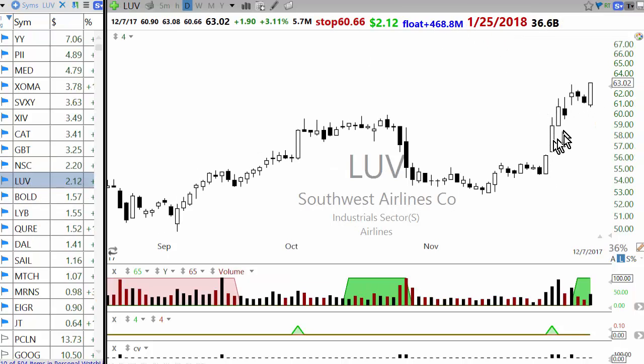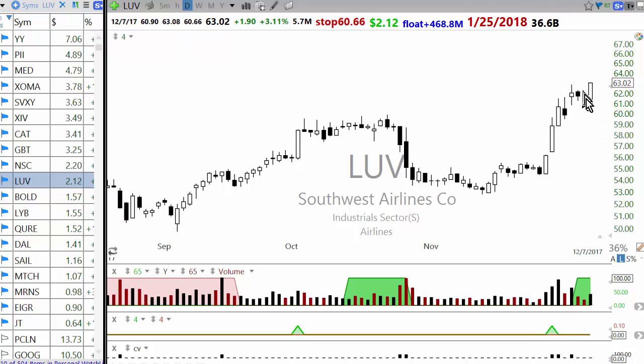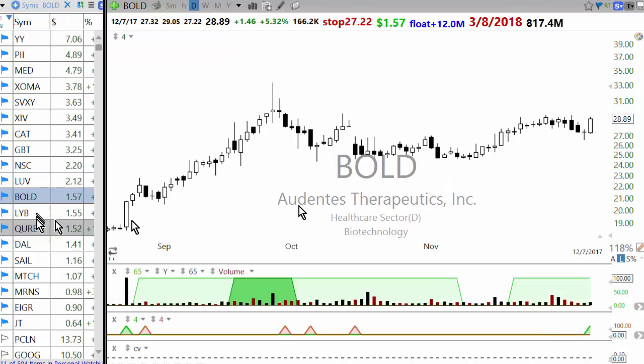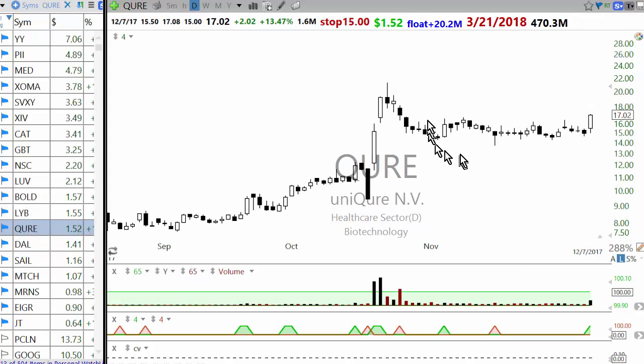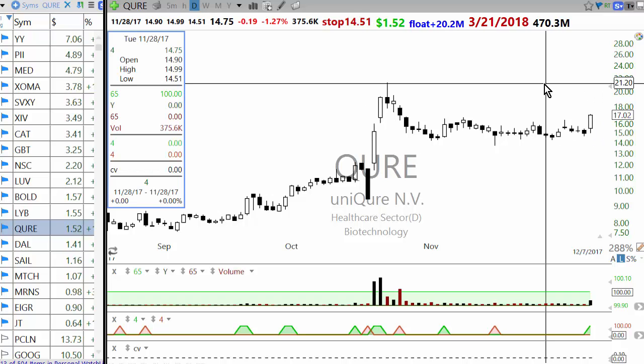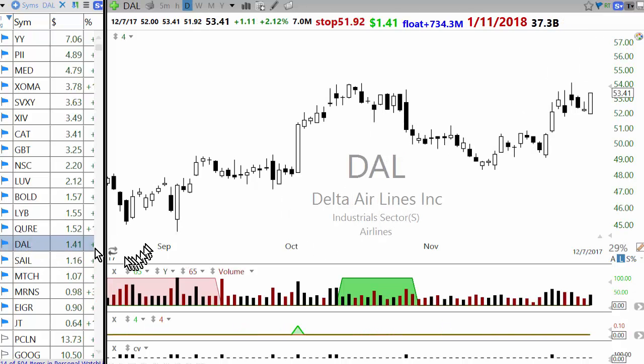This float is large, but this looks very nice because see here, very powerful breakout and then just 2 days of pullback and then it is reasserting itself bold. Obviously, it's a biotechnology. Float is 12 million. Looks very nice, orderly, so that's good. This is also a very nice setup. This is the best setup because the volume is high, close near the high, and it has a big catalyst here, some sort of a catalyst. So the stock can go to 21, 22 if it gets going, or even double or triple. If it is biotechnology, anything can happen.